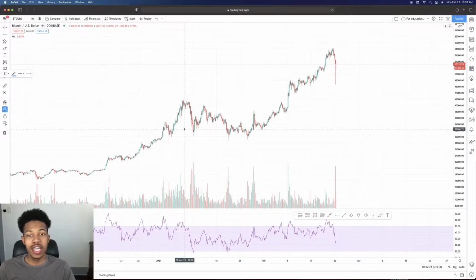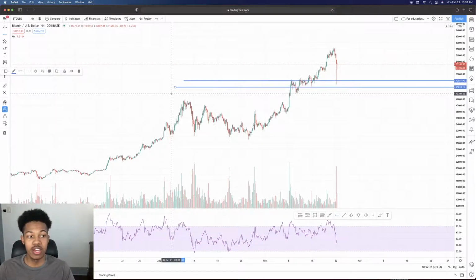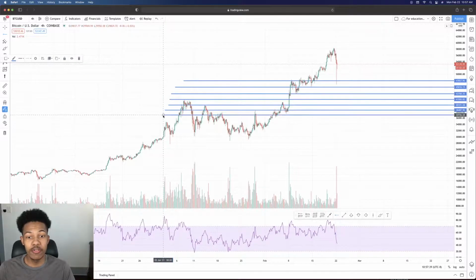So when we're looking at key levels on Bitcoin and we're trying to find whole numbers, you'll realize that Bitcoin has actually a lot of levels, and you'll see this with stocks and Forex and stuff as well, because essentially if you look at whole numbers on Bitcoin, you might see 48,000, 46,000, 44,000, and all these different levels, right?